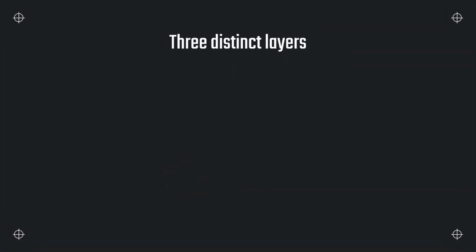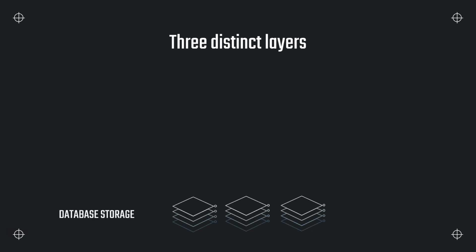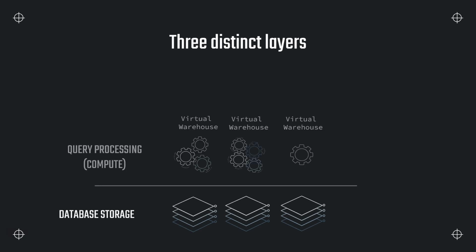When we want to understand the architecture in Snowflake, we need to understand the three distinct independent layers in Snowflake. This is very important in regards to the architecture. So first of all, we have the first independent layer, which is the database storage. And here, of course, the data is stored. Then we have the second independent layer, which is the compute layer, also called the query processing layer. This consists of so-called virtual warehouses. They provide the compute resources to execute our queries.